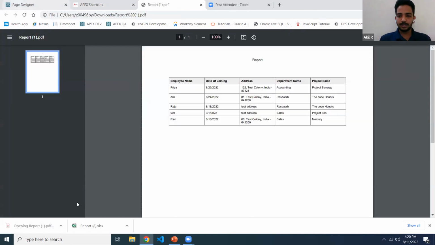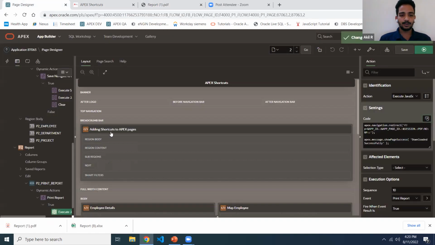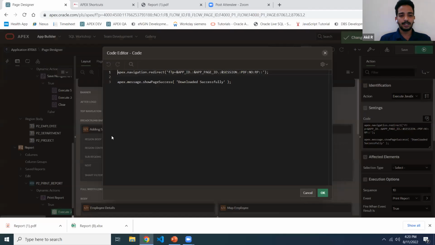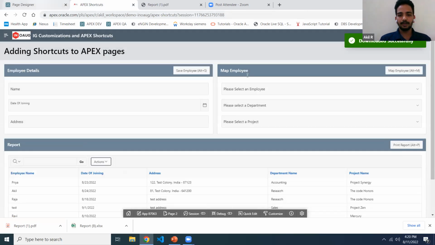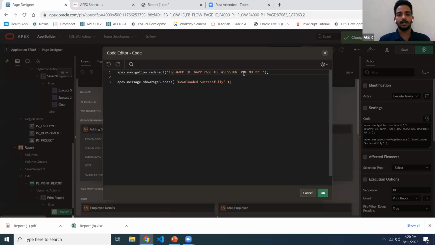So this is one more use case which you can use instead of going to the downloads, opening up a dialog box, choosing what format you want to download and clicking on download. It will take time. So directly, based on what you write here, it will happen automatically. Based on the user needs, you can just give the format here for downloading.